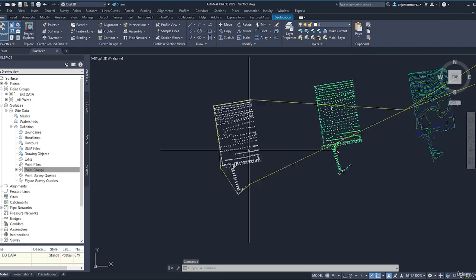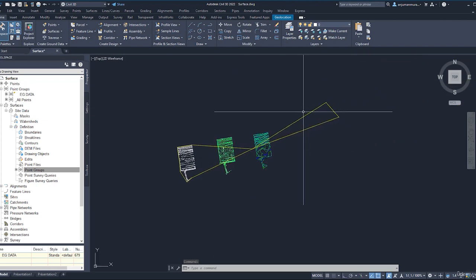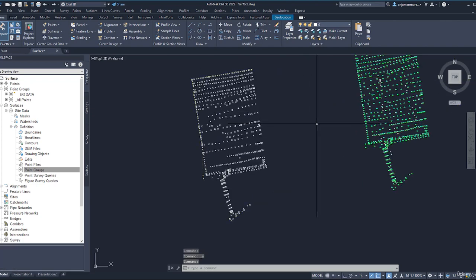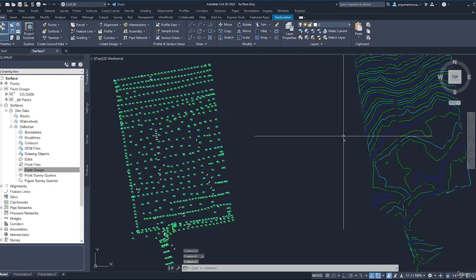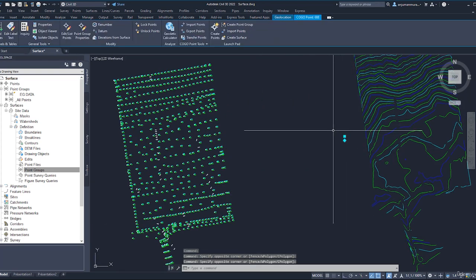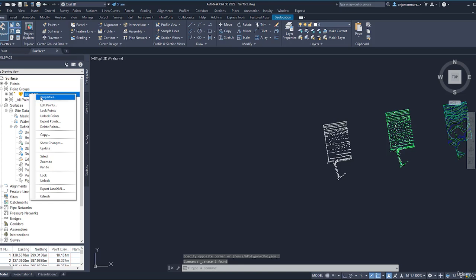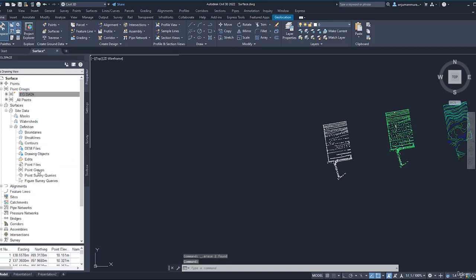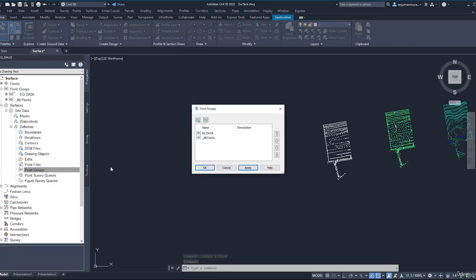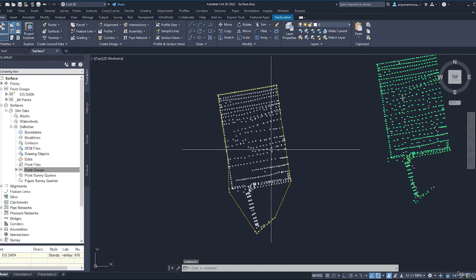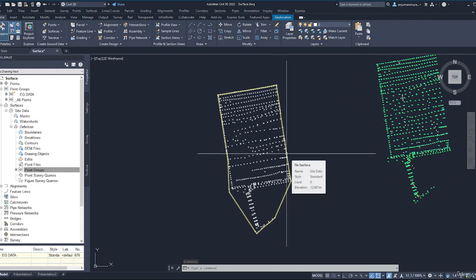Once we click apply and OK, the problem is that we have some benchmark here. Okay, we just need to undo, and we will delete this benchmark point, and also we have these two benchmark points. Now we need to go to the points group, right click and go to update. So the points are updated, and next again go to points group, right click add and click EG data, apply, and OK. Now you can see that your surface is created successfully, but here it is showing only the border.